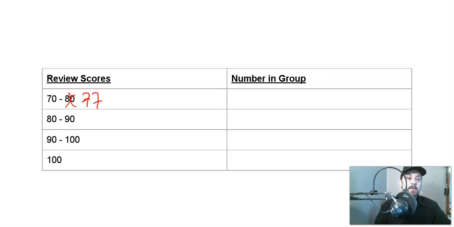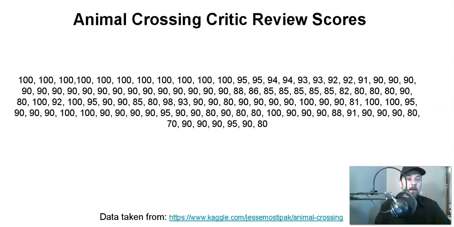All right, so let's go back to our set of data. So I have 61 through 70. Now that one's kind of a silly group to make, but I think that makes more sense because if we started at 70 and we went to like from 70 to 79, for example, which would be another way to go, that might make more sense for that group. You might get a few more data values in that group.